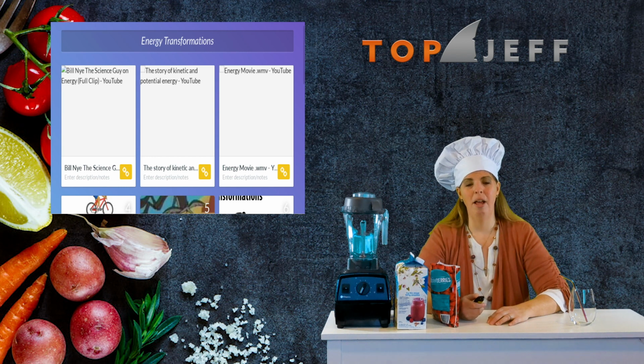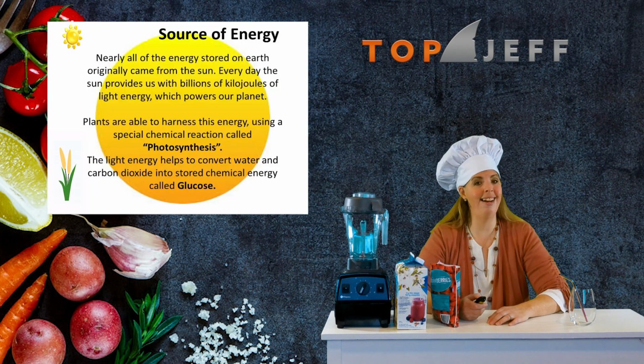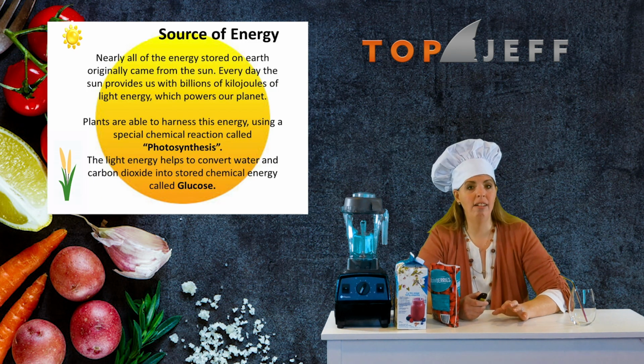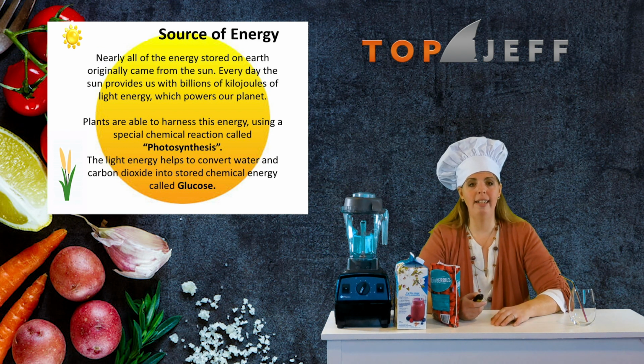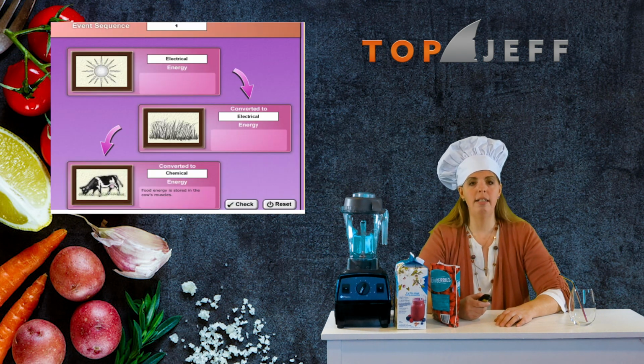Okay? Please note a key point, all energy on Earth is coming from our sun. If we did not have our sun, we would have no energy, because that is where we're going to get the electromagnetic energy to go into our food, where we're eating the food, where our body is able to process it, and we're able to do something with our hands, with our body, just continue that energy sequence. Please note that there is some energy stored in the earth, but again, all the energy is initially coming from the sun.